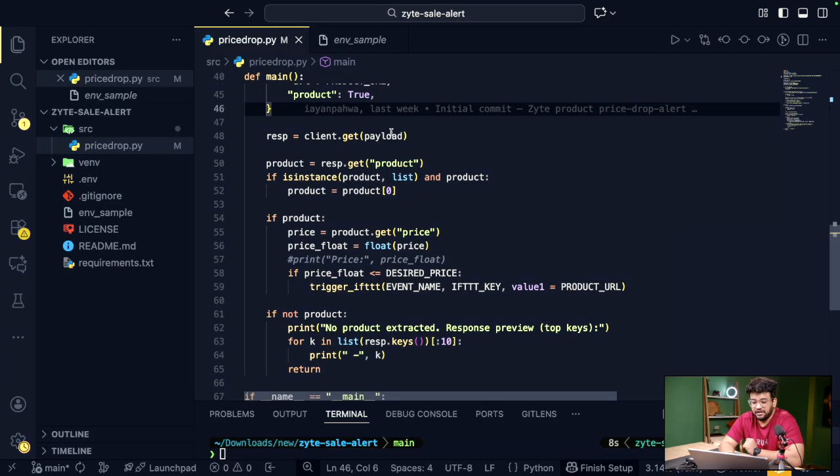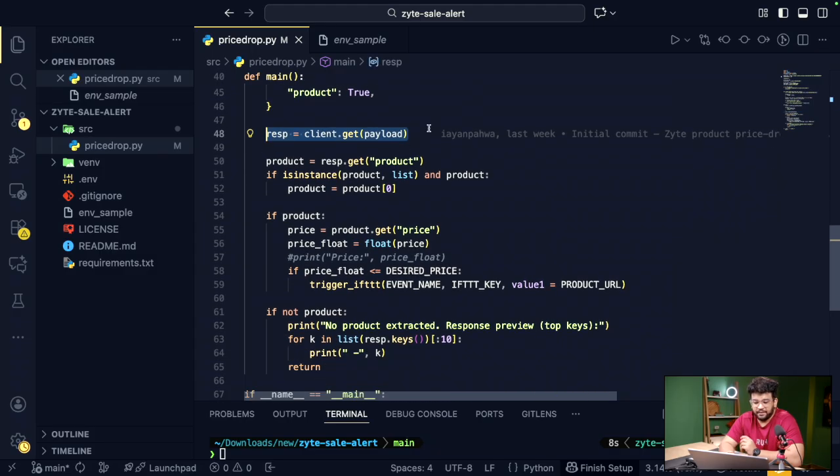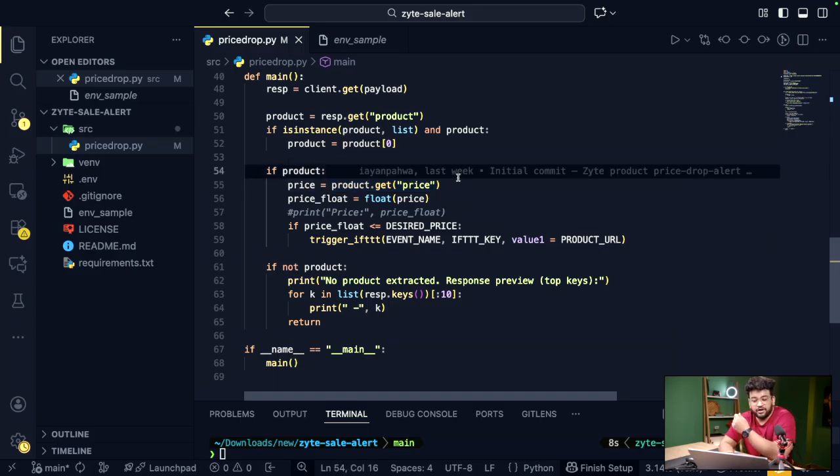the pricing. So we are saving the response from the API call in this. The payload will be saved over here, and then we are just doing what we want. So we need the price of the product, and then you can do this product.get price, and you will get the price over here. Similarly, you can do SKUs, you can do quantity, you can do name of the product. Everything will be in the response call.